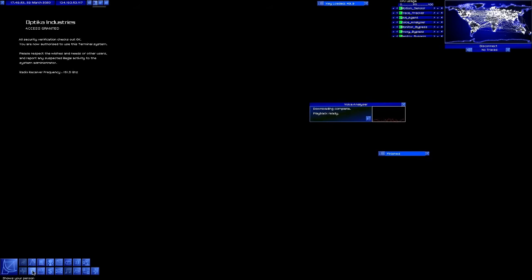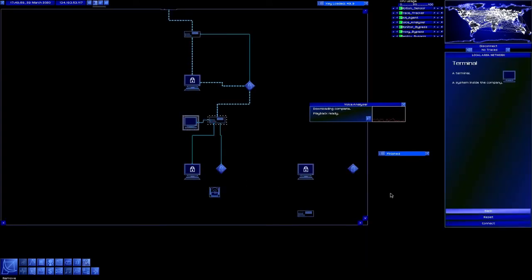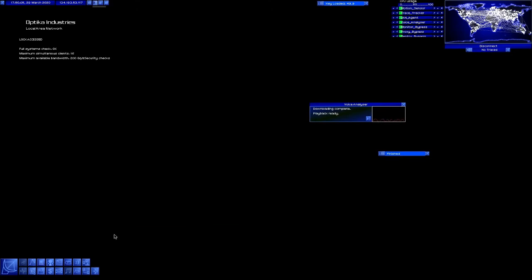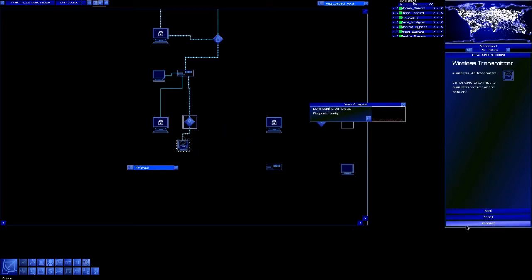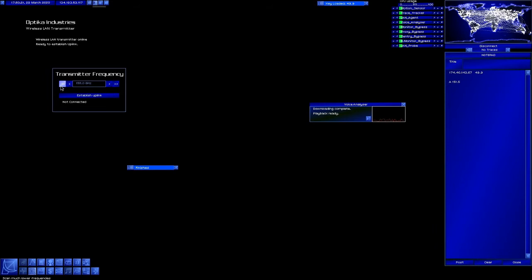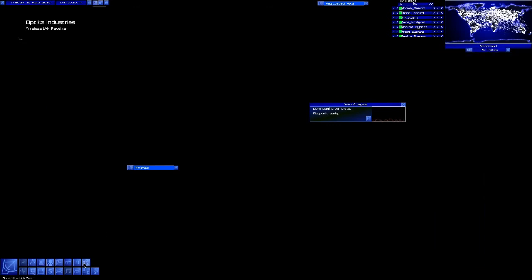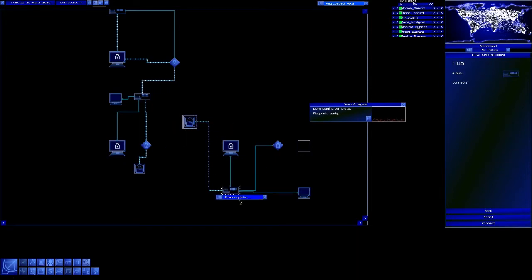Frequency 151.5. Lock is disabled. I need to probe the lock in order to get the link. Connect. We need to transmit to 151.5. Blink. Ping. Good. Probe. Router. Controller. Subnet.